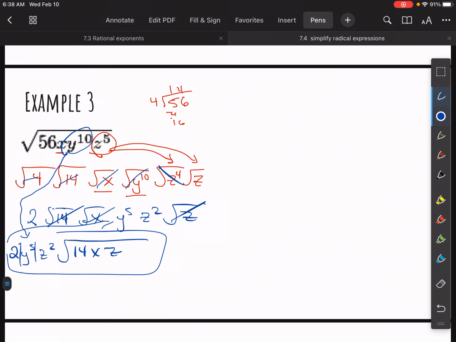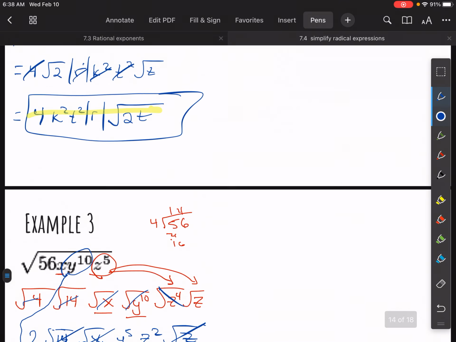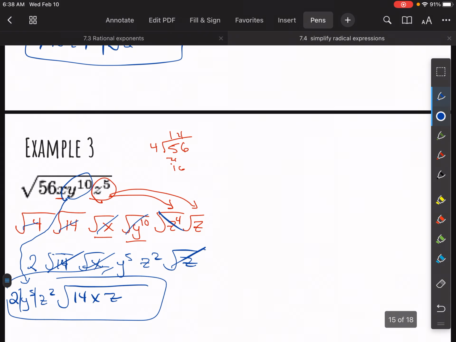Okay, guys, that's it for this lesson. So be patient with yourselves on this. I know this is a lot. We'll do some more of this in class, but hopefully this gives you enough to get a jump start. All right.